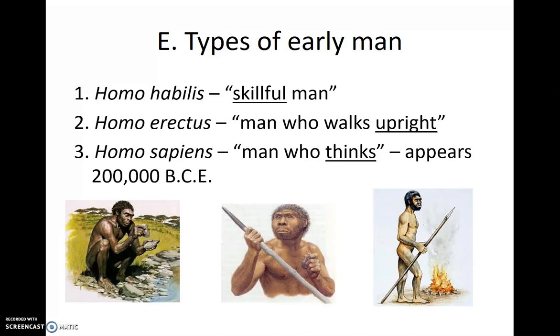And these guys appear about 200,000 BCE. So in the grand scheme of things, if man has been around for about 2.3 million years, this isn't even a blip on the radar in terms of these types of man. Okay, Homo sapiens, about 200,000 BCE. And this is where we see the famous Lucy found in Africa, and all kinds of different fossils and archaeological sites. These are the types of people we're looking at.